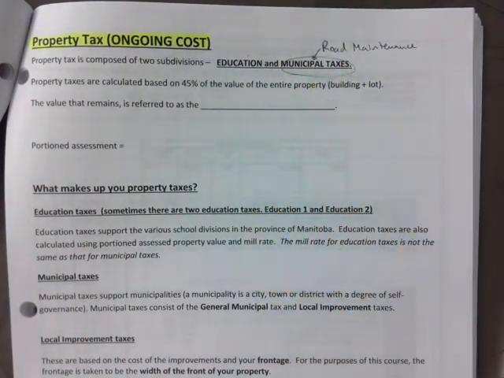So and then snow clearing in the winter, right? That's a huge expense. That's probably one of the biggest items in our budget is snow clearing. All those loaders driving around all over the city, that is also municipal tax.